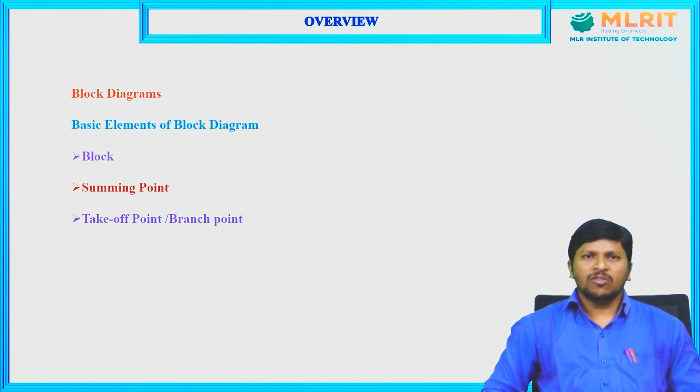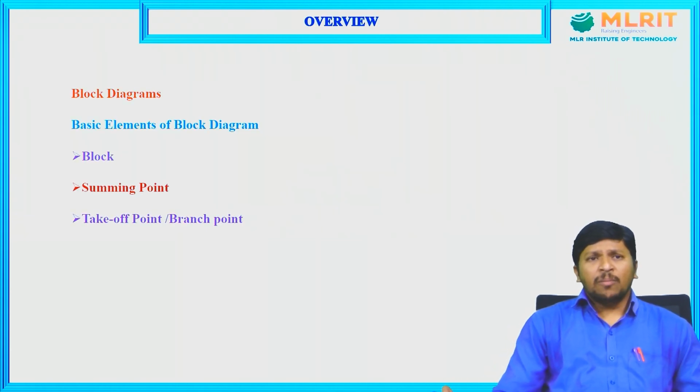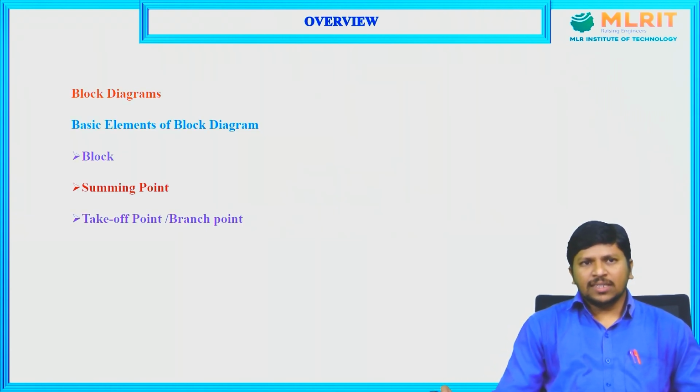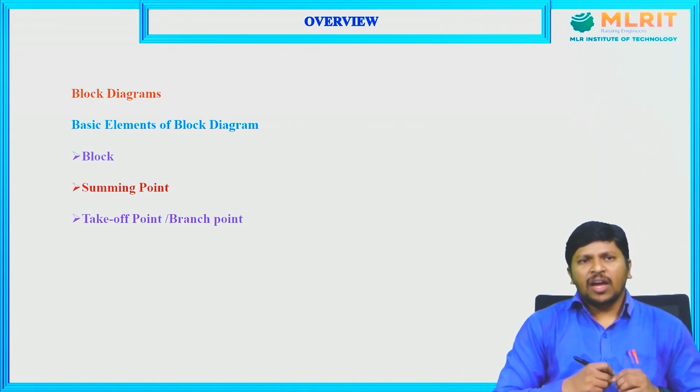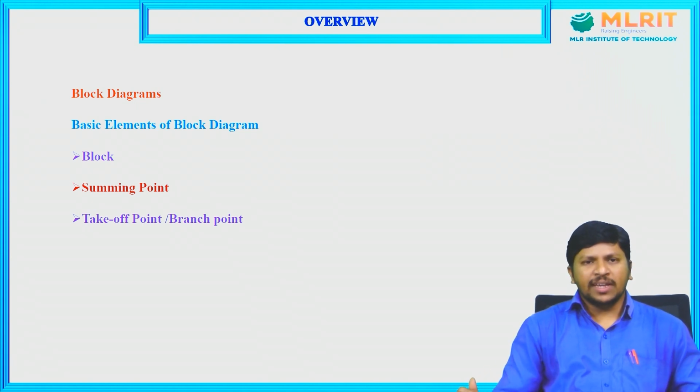Just coming to the overview of today's session: the block diagram. Now we are going to discuss the block diagram and what the basic elements of the block diagram are, what is meant by a block, what is meant by a summing point, and what is meant by a take-off point and branch point. All these we are now going to learn in today's session.